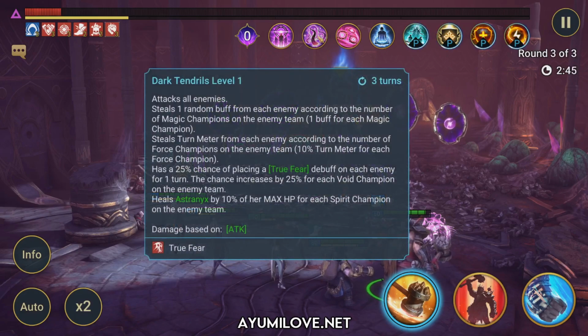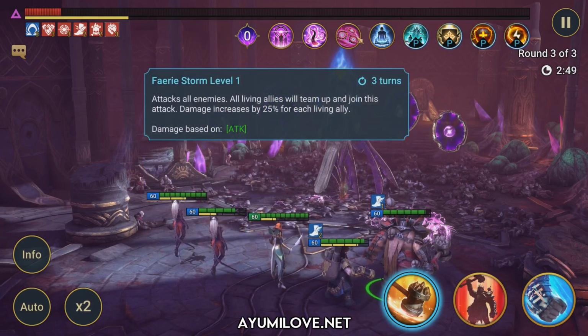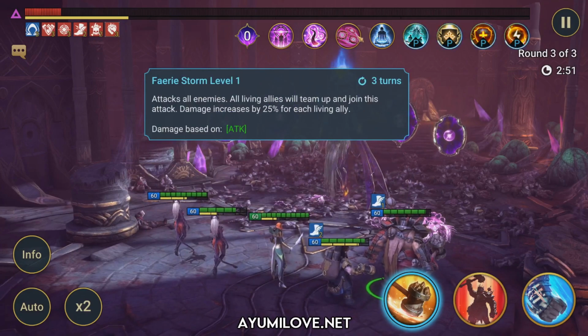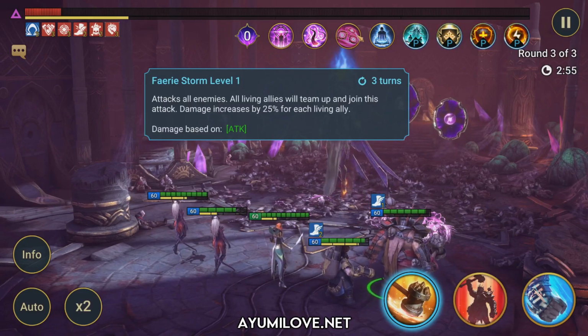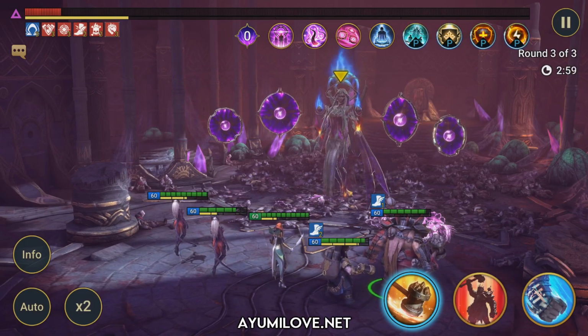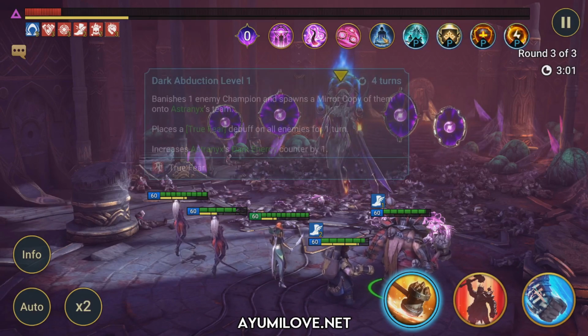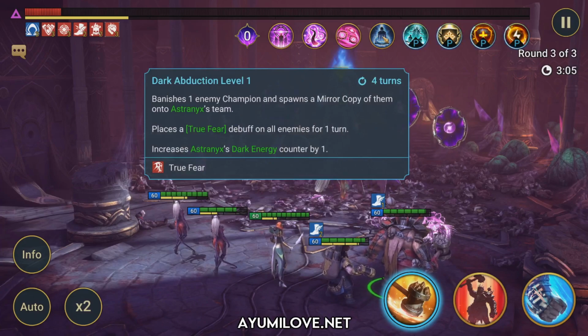Okay. So the third skill is Fairy Storm, which attacks all enemies. All living allies will team up and join this attack. Basically, this is an ally join attack for her that summons all the mirror copies to attack that same target. Then Dark Abduction. This one is the skill that banishes one enemy champion and spawns a mirror copy of them onto Astronyx's team.